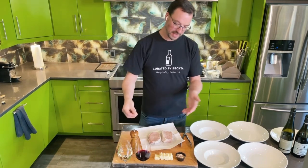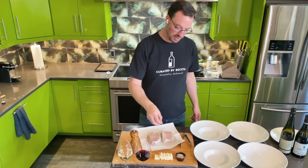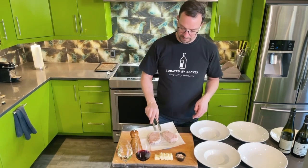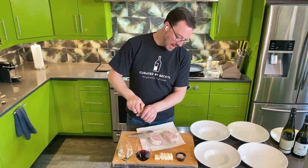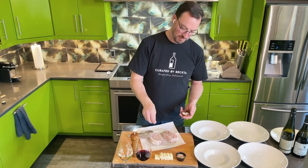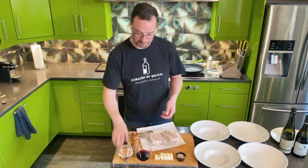First thing to do, take the Nagano pork loin and put it on some paper towel, pat it dry, and then season both sides with salt and pepper. Get some tongs that we can just wash out of there. This has been cooked sous vide already so it's going to be nice and tender, but resting it is going to be very important to make sure that it's tender as well.